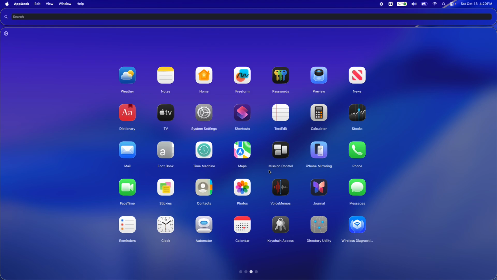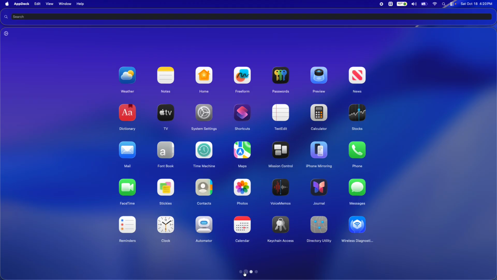So thank you to everybody who downloaded the app and everybody who supports our project. But we did want to show you a couple of features that we actually came up with in this new version that just came out, which is 1.1.3, and we wanted to show you in this video.